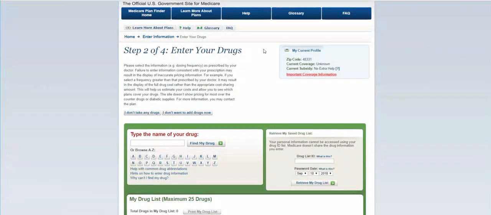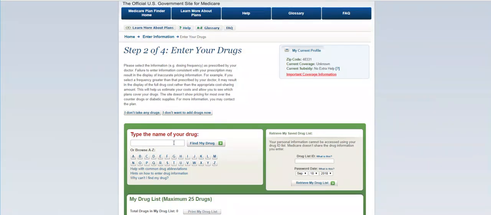So right now I want you to look at this box here. This box here is something, once you've started to enter medications, will now fill up with your information. So you're going to want to save this in case you go back. Don't save it now because your stuff's not in here yet, but your current profile is what will allow you to go back and look at this again without having to re-enter all your medications, and it works pretty good.